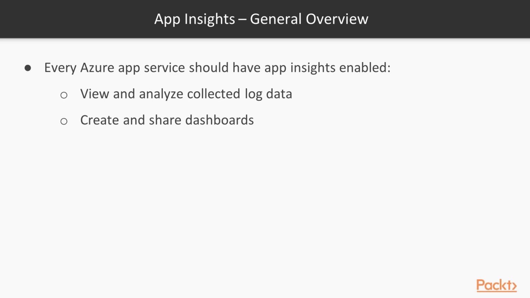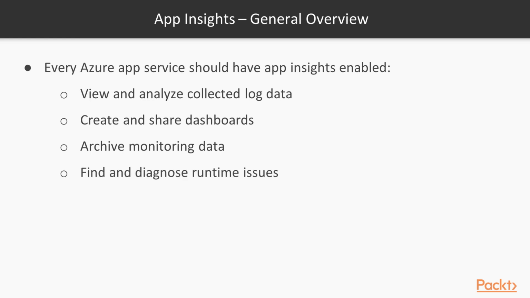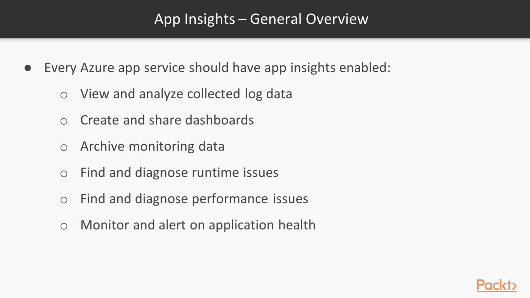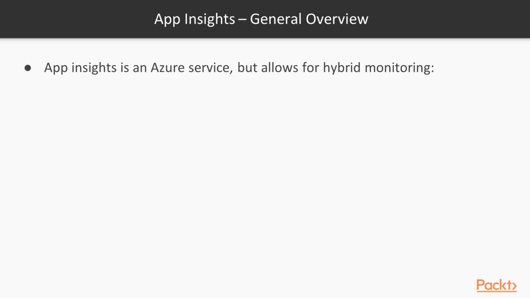Besides real-time information, it also gives you capabilities to archive monitoring data to retrieve what happened 3 months ago, 6 months ago, more than a year ago. Finding and diagnosing runtime issues, diagnosing performance issues, for example, and overall monitoring your application health. Those were the built-in, out-of-the-box dashboards, but you can also extend with your own custom KPI dashboards if you want.